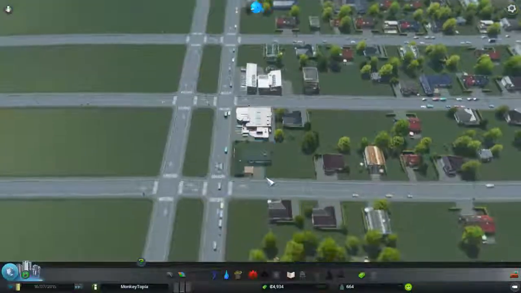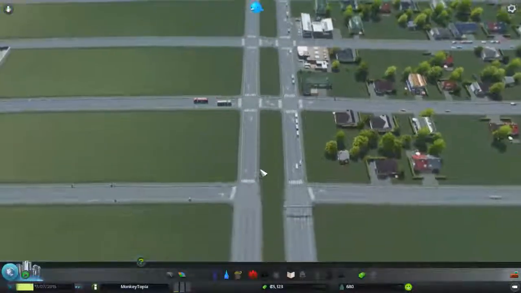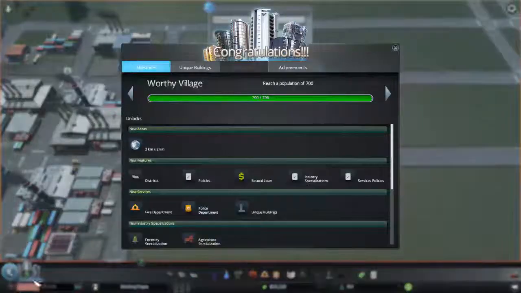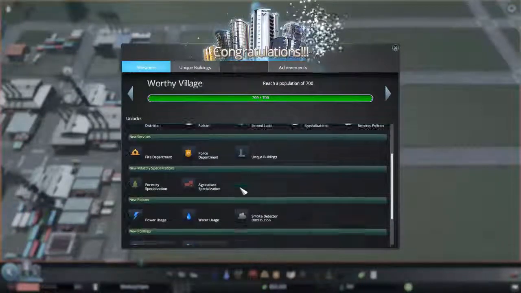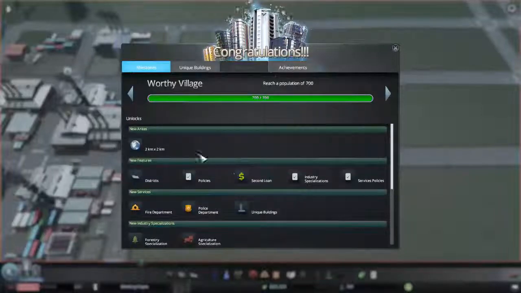Okay, so main things that we should remember is not just education and all that stuff. Backlogs and whatnot for trucks and whatnot. Can I quickly pause? Just want to see something. Oh, we've made it to a worthy village. So we got fire department, police department, and some unique buildings. We get some new specializations in industry and agriculture, power usage, water usage, and smoke detectors, and we get a police station, firehouse. All these beautiful things.